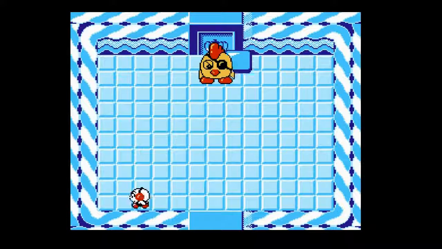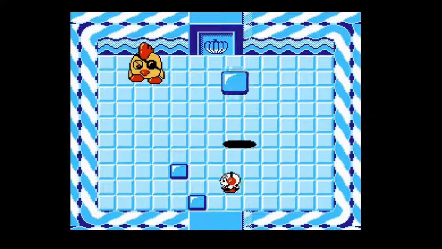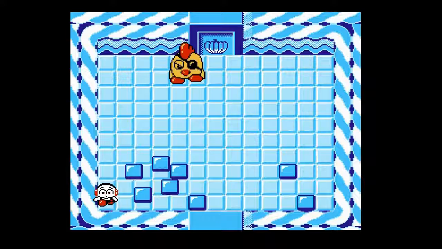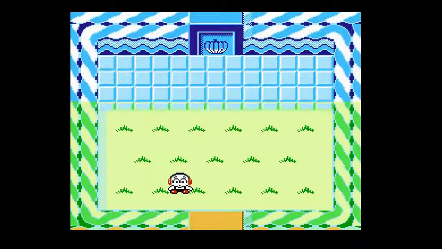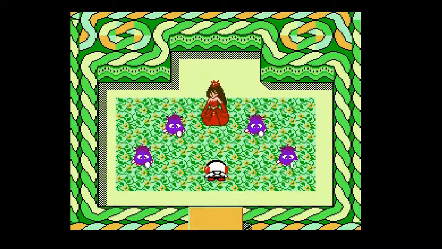So, Koke throws ice blocks at us, and then attempts to bum-rush us. And you, basically, have to hit him with the ice block. It will take 3 shots. Don't expect it to always be this easy. The bosses do get harder. So, there we go. We've beaten the boss, and here we meet the princess.